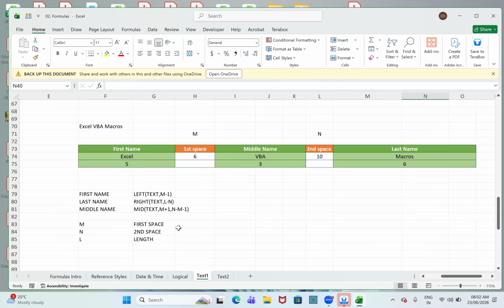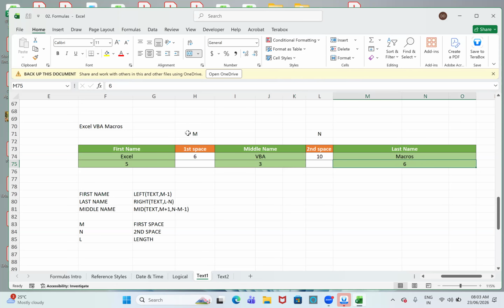We have Excel VBA macros. Excel is 5 characters. The first space is at the 6th position, and the middle value is VBA, which has 3 characters. The second space is at the 10th position, and last we have macros, which is 6 characters.